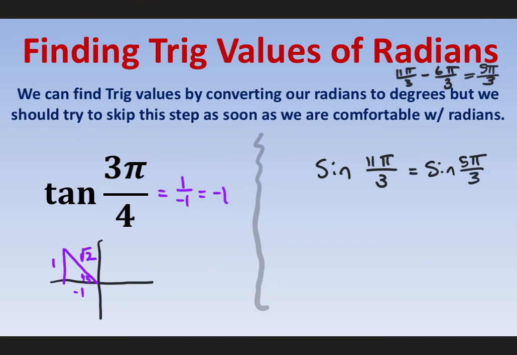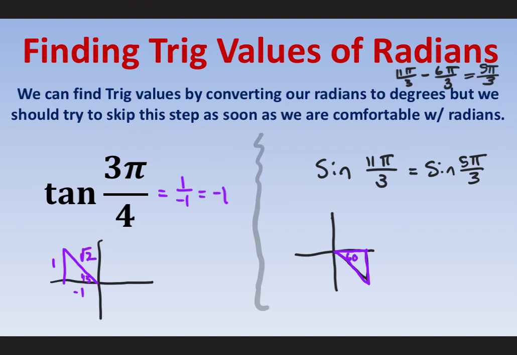They're in the same location, so I know where 5 pi over 3 is a little bit better than 11 pi over 3. I'll draw that angle. 5 pi over 3 is a little bit less than 6 pi over 3, which would be a full circle. So I know I'm somewhere over here in quadrant 4. Let me change my color back to purple. Somewhere over here in quadrant 4 is my triangle. Since my denominator is 3, I know my reference angle is 60.